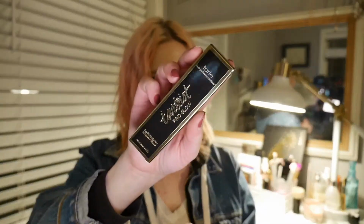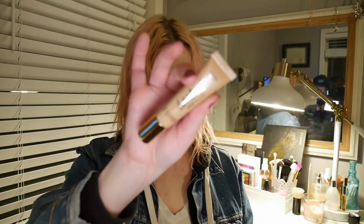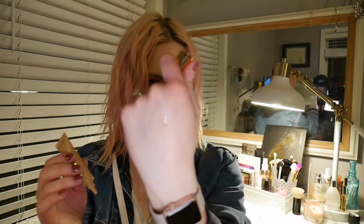The next thing is from Tarte, and it's the Tarteist Pro Glow Liquid Highlighter in the shade Exposed. I like Tarte. Pretty excited about this. So it looks like a golden-y color maybe. Yeah, it's definitely like a golden color. Sorry, the lighting's really weird. I was trying to help because it's dark outside. I do have some lights, but I usually use mostly natural lighting, so it's a little strange today. That's pretty. It feels nice. I feel like you can either go really minimalistic with this or really layer it on and get more of a punchy highlight. I would probably go a little bit more natural with it, but I'm excited to try that.